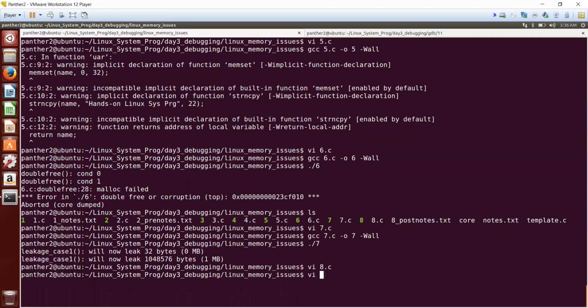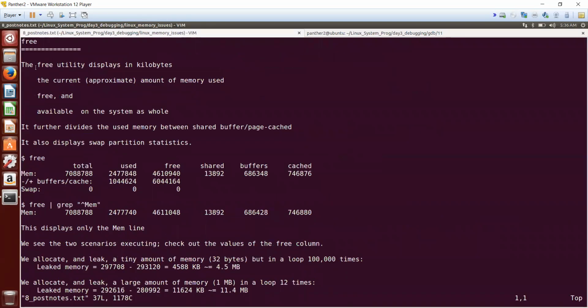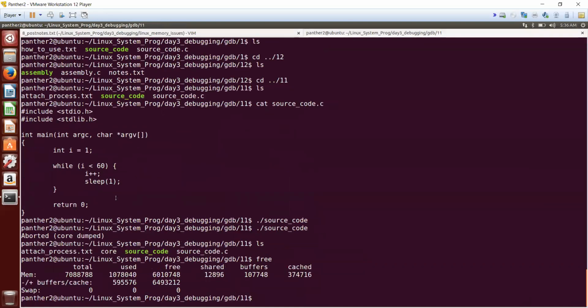Before that, we need to know there is a utility in Linux known as free. The free utility displays in kilobytes the current memory used, the free memory available, and the whole memory available. When you say free, it will display the total memory. I have a RAM of like 7 GB here. What is used? 1 GB is almost used. How much is free? The free utility displays such information.